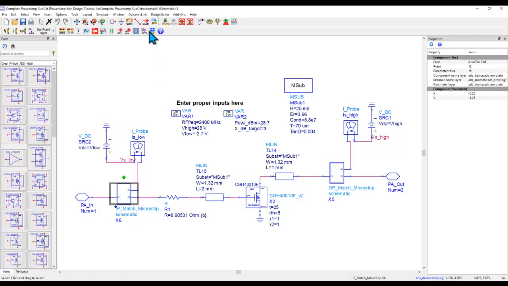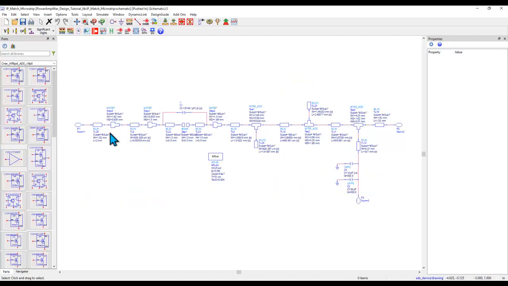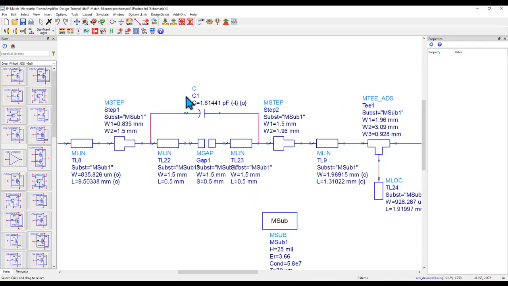Now inside this matching network sub-circuit, if we push in, we can see all the transmission line based components and a few capacitors which we have used. Now as discussed in the previous video, if you need a pad definition for this capacitor, you can always use lumped from artwork kind of components and attach the pad definition. However, in my circuit design work, I have modeled the pad definitions using these transmission line components so that I can take care of the mounting effect of these pad parasitics on my circuit performance.